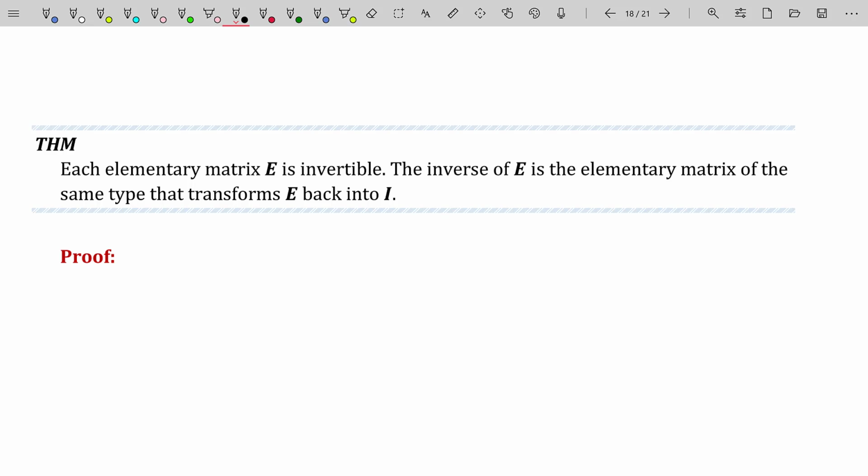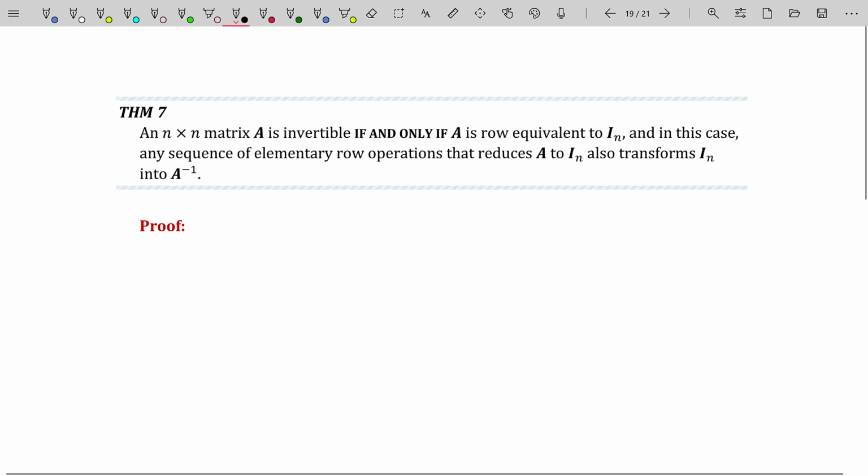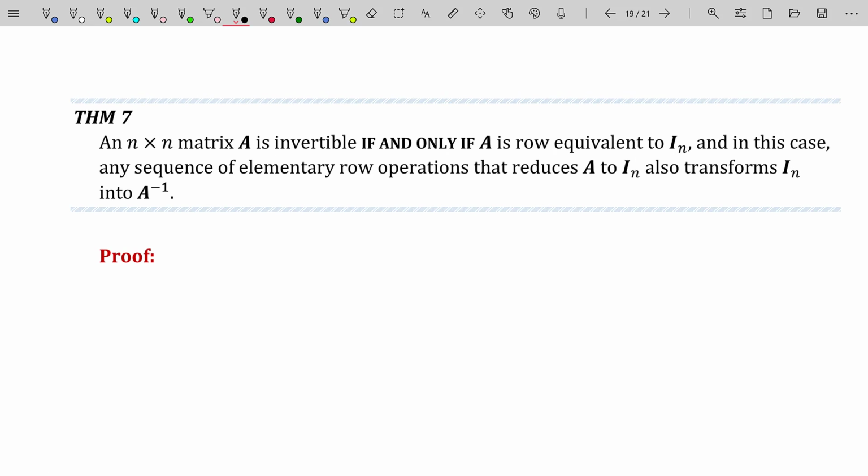That is, if your elementary matrix multiplied row 2 by 8, its inverse would divide row 2 by 8. That's it. That's all it would do. So it undoes what you do. That should make sense when you're talking about inverse operations. Again, this theorem is often given for homework as a proof, so I'm not going to do this as a proof here. And I promise this is the last theorem in this video, and then we'll do an example.